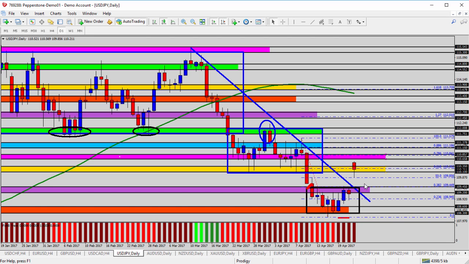From the low 109s down here on close on Friday up into the low to mid 110s, so a significant gap higher. If we're going to take a buy, let's go with that first. There's two reasons to buy it. It either holds here at the yellow zone or falls back to the purple zone. Those are your reasons to buy the currency pair.